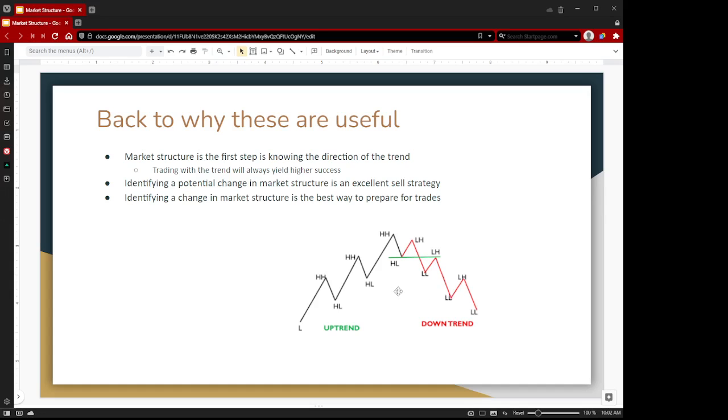And so that's why this is super, super critical for the grand scheme of things. And this will probably make more sense when we look at live charts in a second. But just understand that that's a few strategies that we just looked at, really just based on market structure.